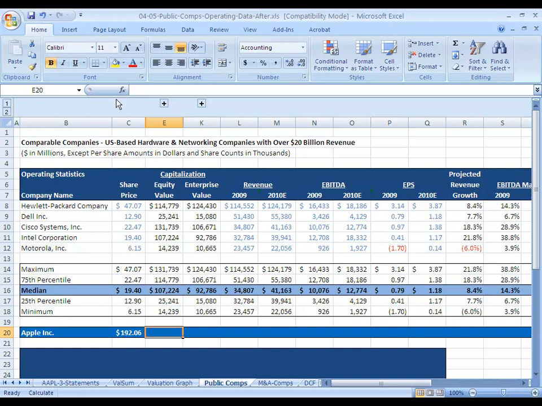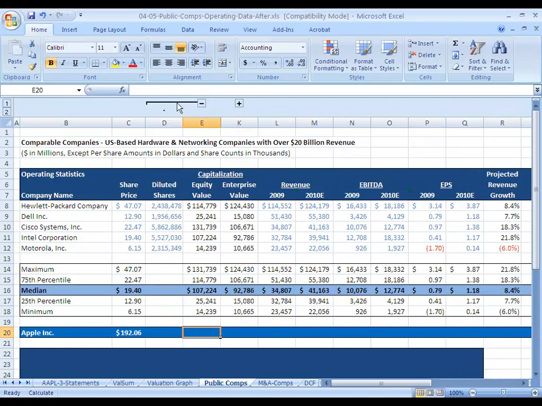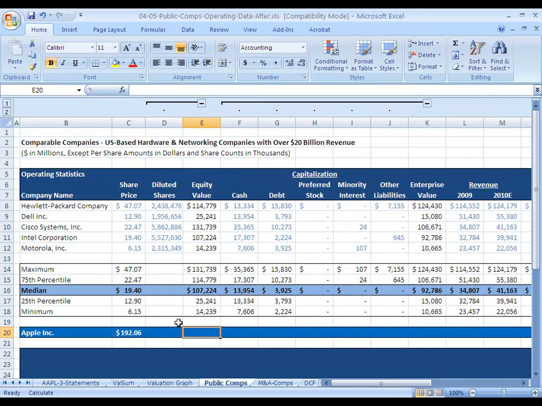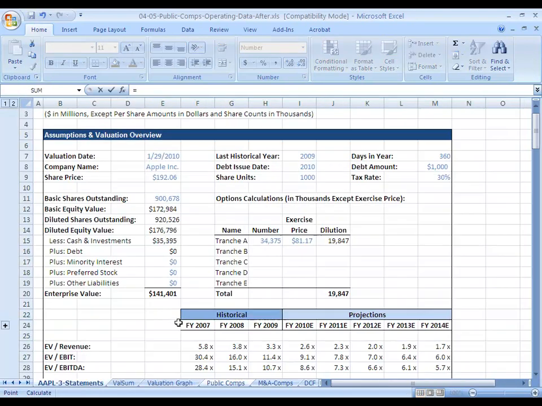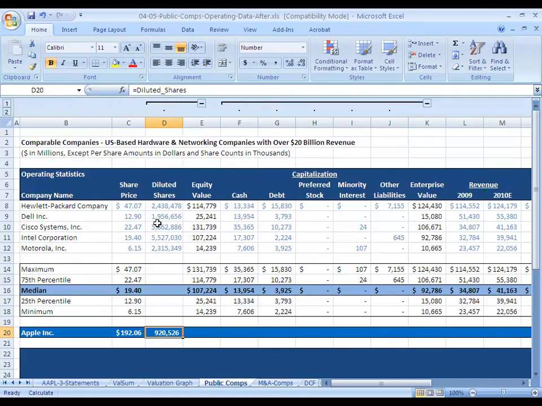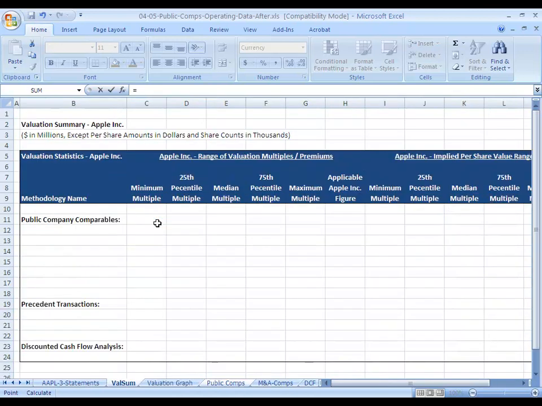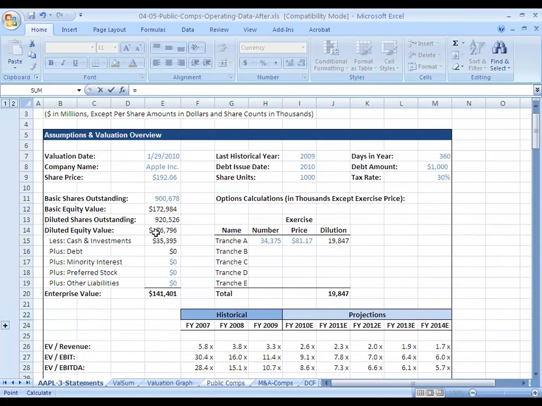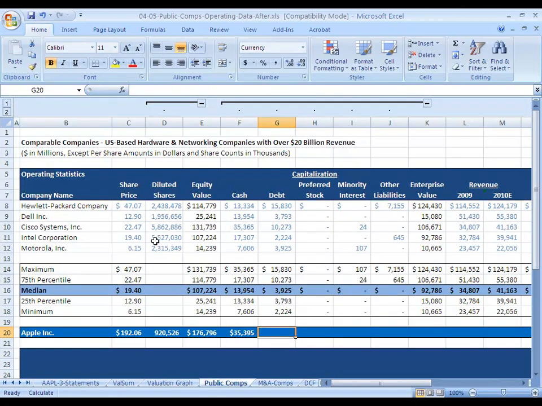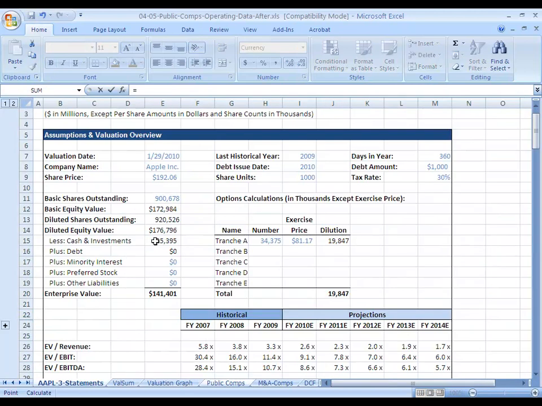So the first thing I'm going to do here is just expand this temporarily. I'm going to start with diluted shares, which I will pull in from right over here. Equity value, I'm actually going to make this a formula. We could actually just pull it in as well. In this case, I'm just going to copy this down and paste formula. For the rest of these numbers, for cash, debt, and the rest, I'm going to go over here and just pull them all from right here. To do this, I'm just pressing equals and then Control Page Up to move over.